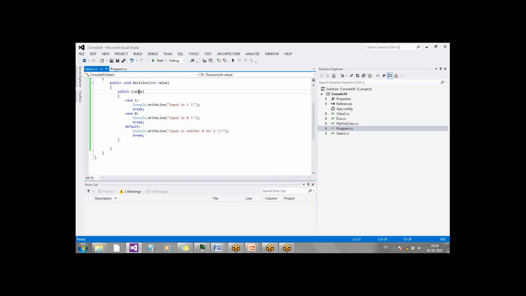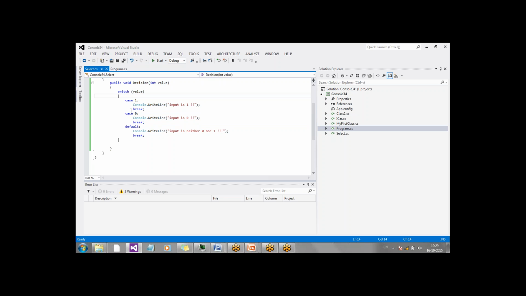And this switch block accepts a switch parameter or switch operator, and based on the value of this switch parameter you will be running this value through multiple case statements, and each switch statement should have at least one case statement defined inside it, okay.